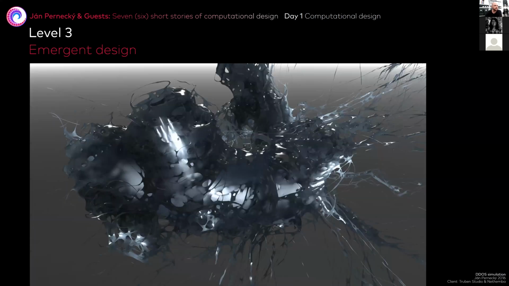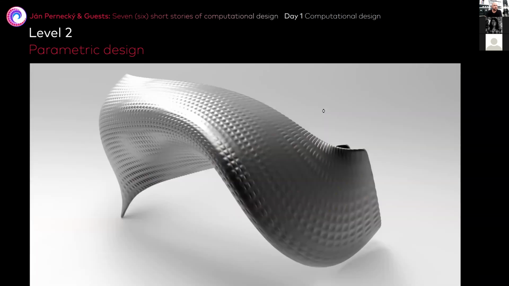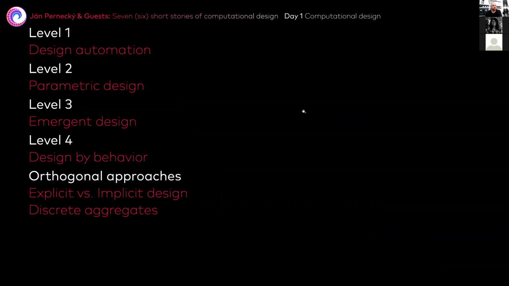The thing is that you can generate the whole architectural form out of discrete individual elements that somehow connect to each other, aggregate, but create a bigger thing just by connecting smaller elements. And you either have one single element like a voxel or something like a ball or anything, or you have different elements available and you just connect them in a way that it creates the whole thing. The thing is that this doesn't really fit the notion of these levels of computational involvement, because it's completely orthogonal to it. The idea is from a different understanding. So you can actually do both of these things on any of these levels.